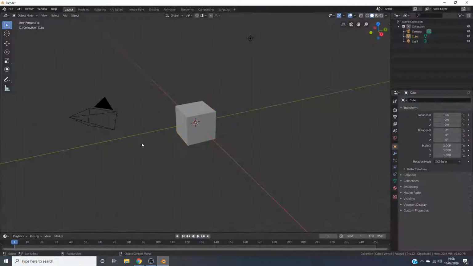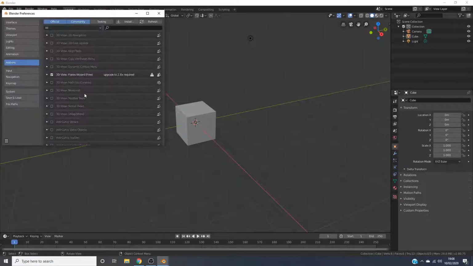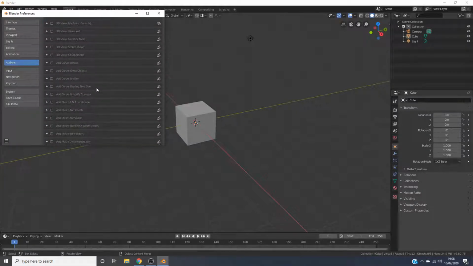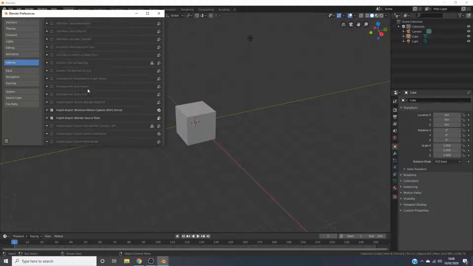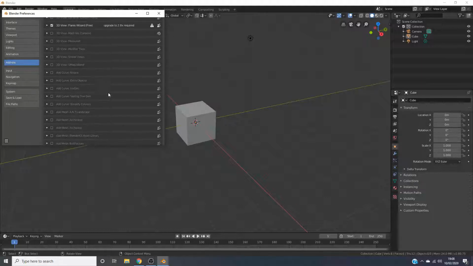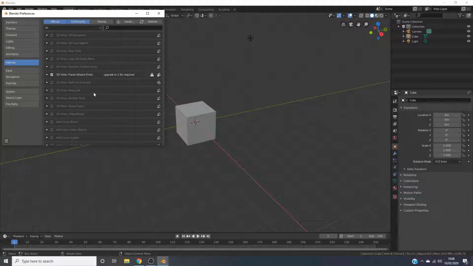We're just going to go into Blender, and we're going to edit up here and preferences. This is where you can install extra add-ons to help you. I've got a bunch of random add-ons in here, like importing FBX files, all this sort of random stuff. But we're going to need to import .psk files, which are the files that Fortnite uses for their models. So we're going to go to add-ons down here and click install.